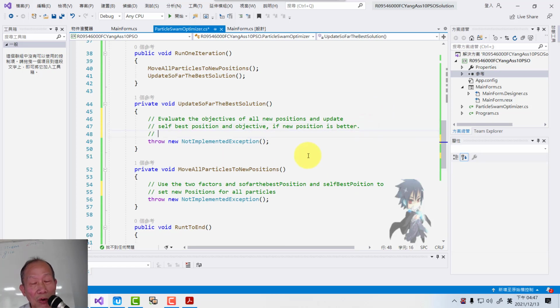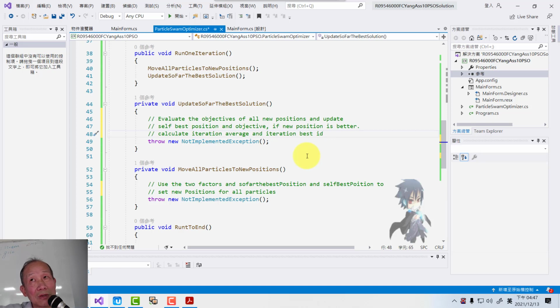And also calculate iteration average and iteration best ID.